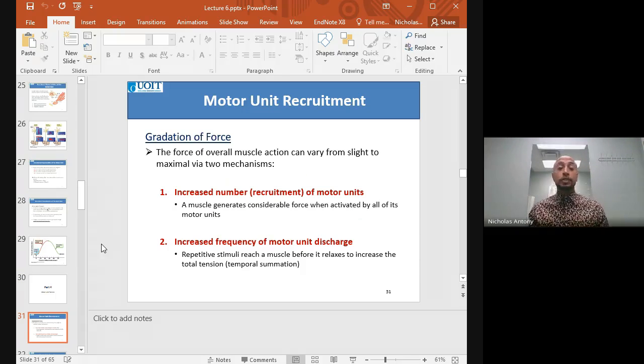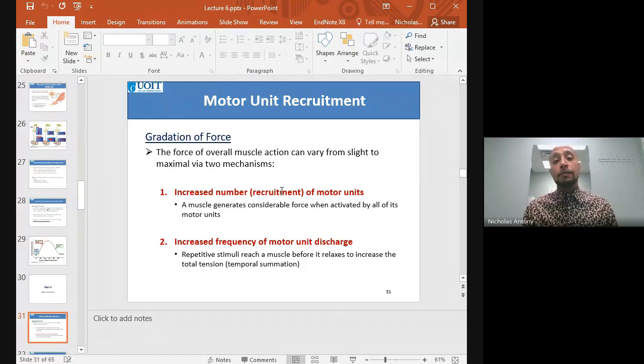The patterns at which we selectively choose motor units to increase the amount of force in a given muscle follow two different strategies. The first one is that you increase the number of motor units to increase the amount of force a muscle can generate. At a maximum of 100% of force, you have recruitment of all of the motor units, whereas with a lesser amount of contraction, you are activating less than the maximum amount of motor units. So the first way to increase the force a muscle is generating is to increase the number of motor units that you're activating.